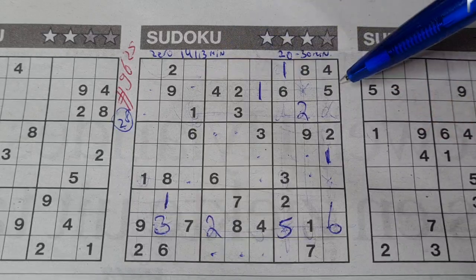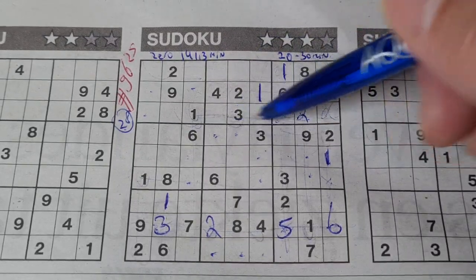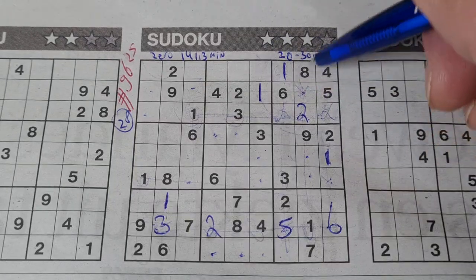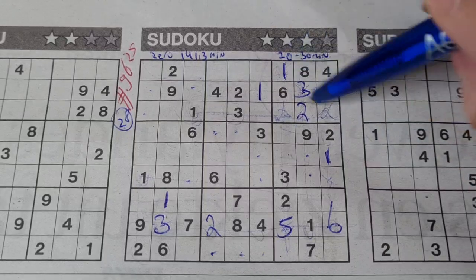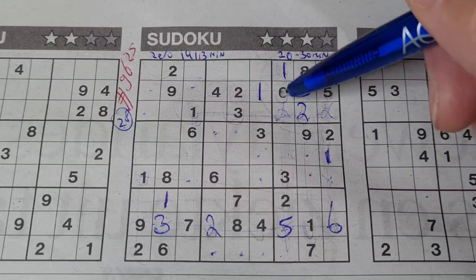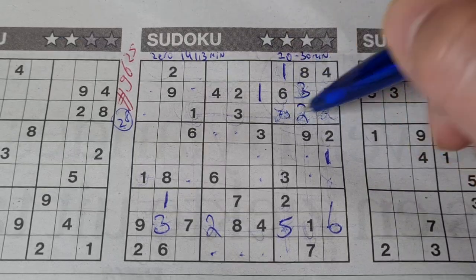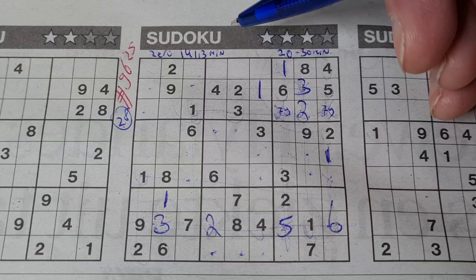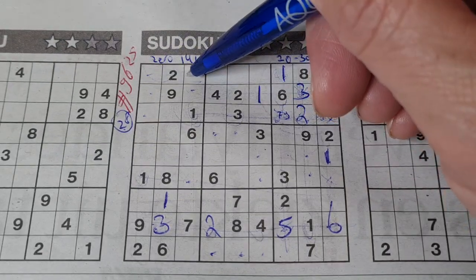How about the 3? 3 missing numbers in this big square. One of the missing numbers is 3. We have a 3 in this row, third row. No 3 in these 2 boxes. So 1 box left on the 3. In this big square. Should be there. So 2 numbers left now in this big square. The 1, the 2, 3, the 4, the 5, the 6. 7 is missing. The 8, the 9 is missing. 7 and 9. Let me mark those 2 boxes. Okay. Need 3 there.